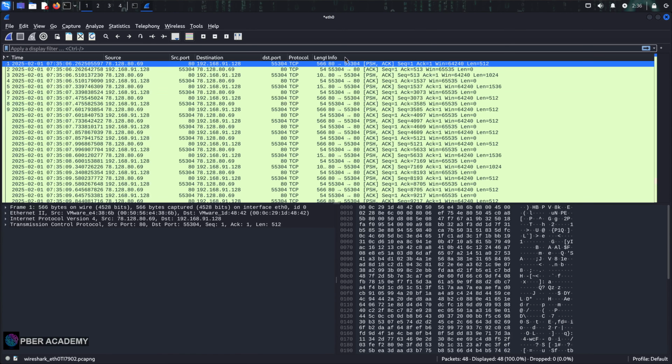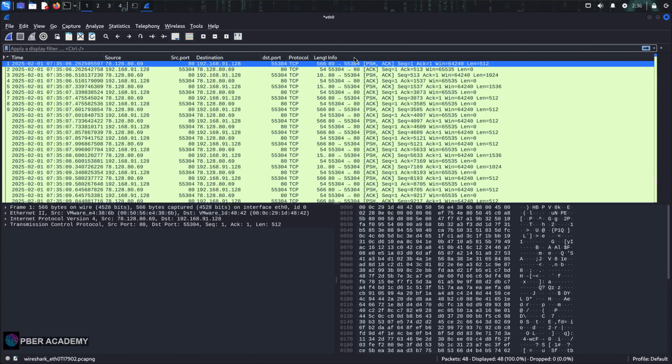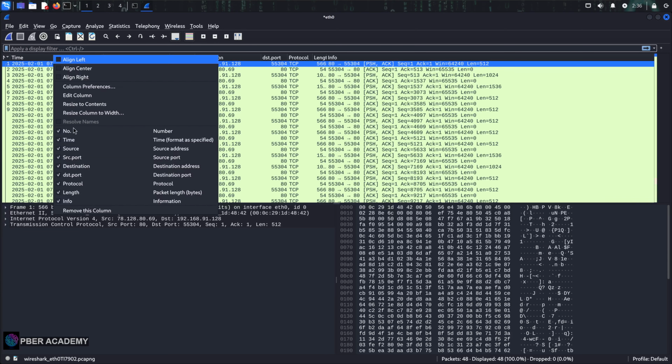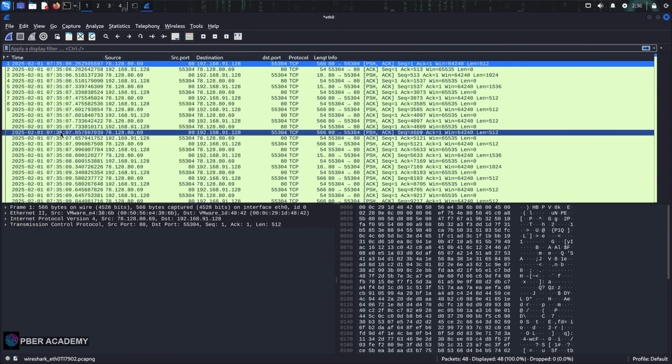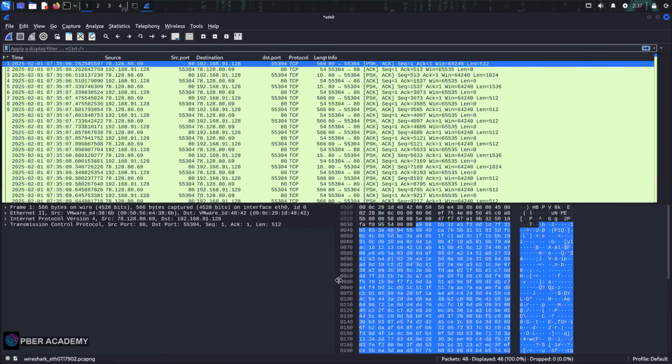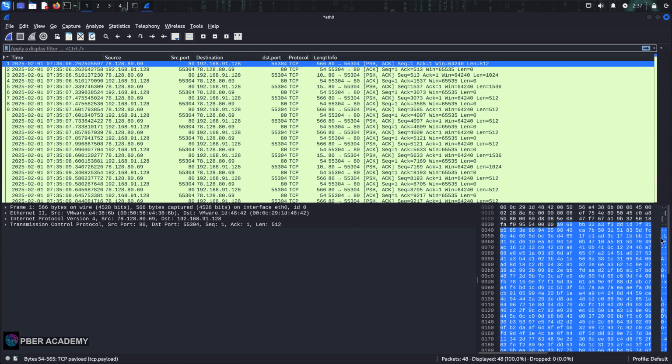And in case you want to remove certain things, you can just right click on the menu and remove whatever you don't want. In case you want to remove this number, you can uncheck it, so this number will be unchecked. This is where you can customize it and play around. And this one I'll just keep, because if you are looking for hexadecimal values in this one, you can do it.